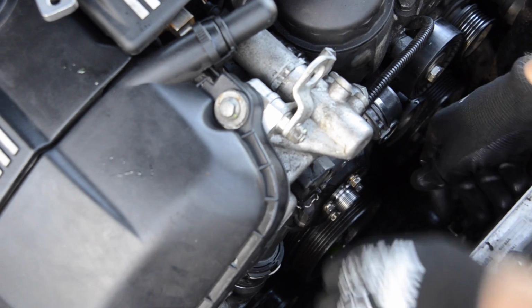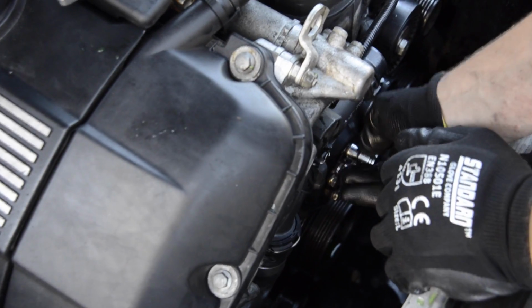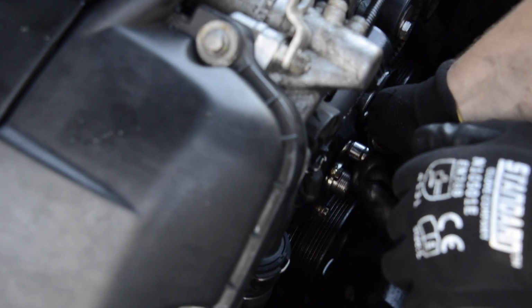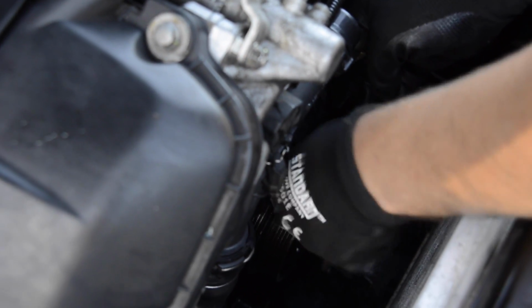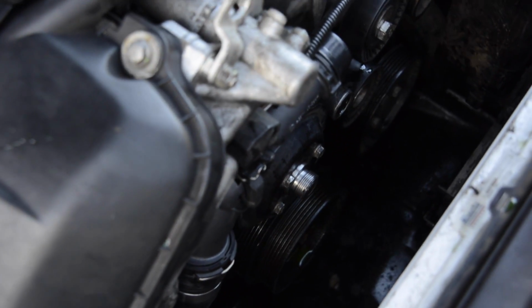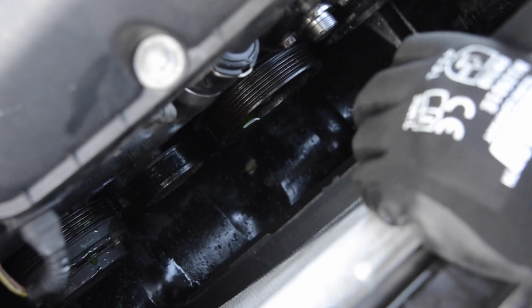Okay, all 4 bolts in. Just tighten them as much as you can. Don't use any locking tools or whatever. Just let it sit, because we can tighten them after we put the belt in. And it's gonna be just enough. Alright. Okay.